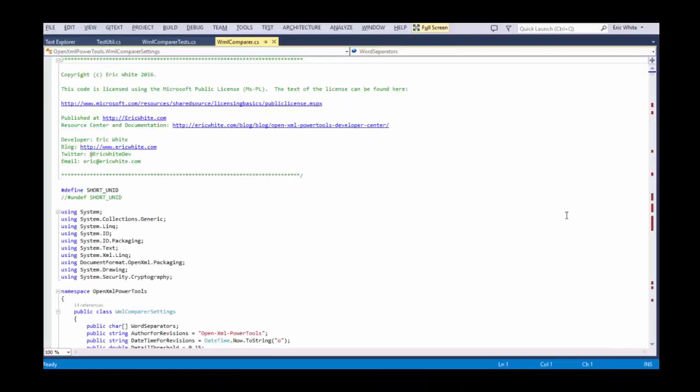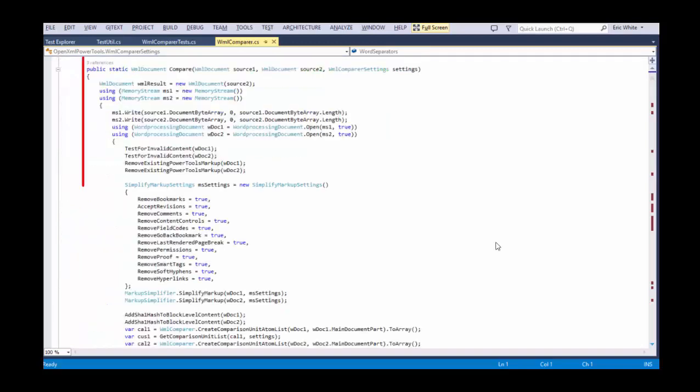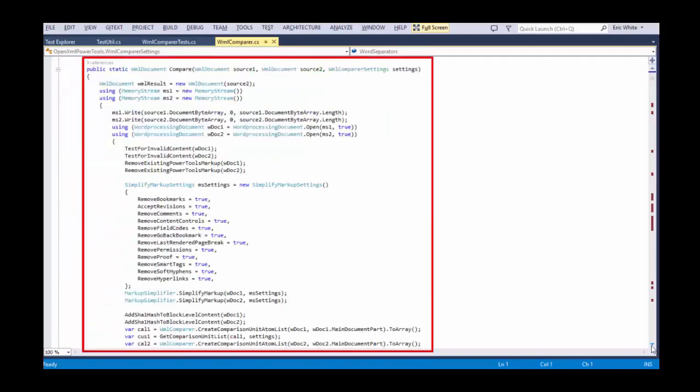Here we're looking at the WmlComparer module. Let's look at some code. Here is the compare method. This is the public method that you call when you want to compare two documents. The first thing that this module does is it looks for invalid content, and if you are trying to compare a document that contains invalid content or content that's not allowed for this algorithm, then this will throw an exception.